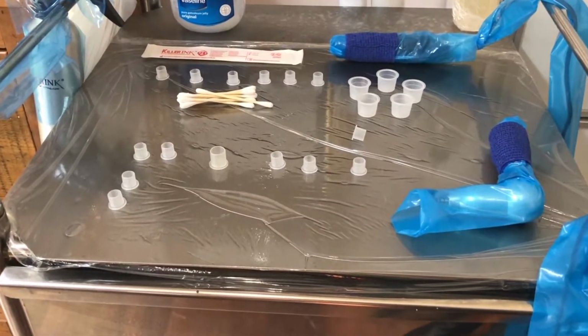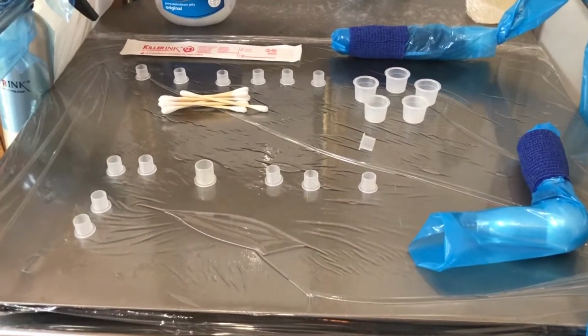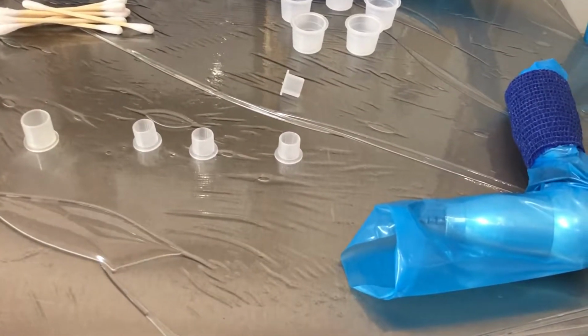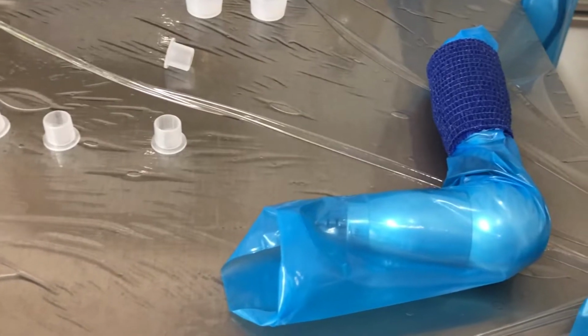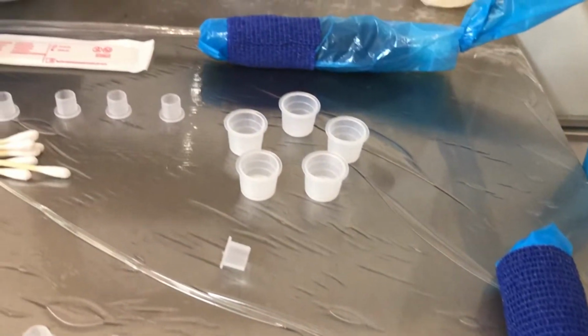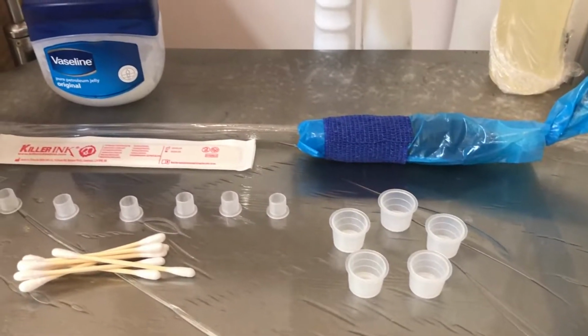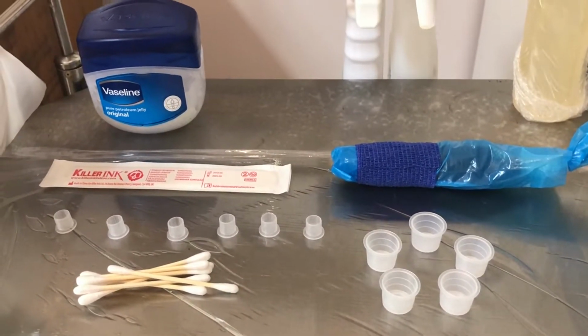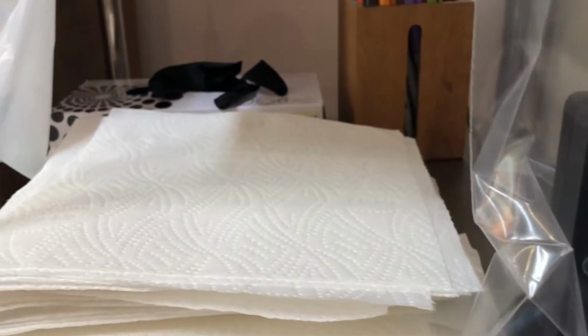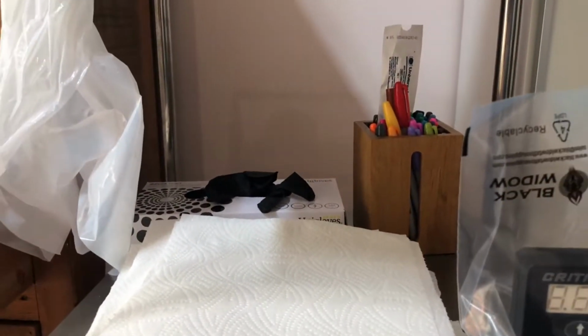Your workstation is your sterile area where you lay out all your equipment and inks. I use a 2-tier stainless steel hospital trolley. The top tier is my sterile area, and here I have my tattoo machine, Vaseline and process cream, ink caps, and a squeeze bottle of my secret wipe down fluid. And on the bottom tier, I have my power supply, a stack of kitchen towels for wiping, and a box of gloves.